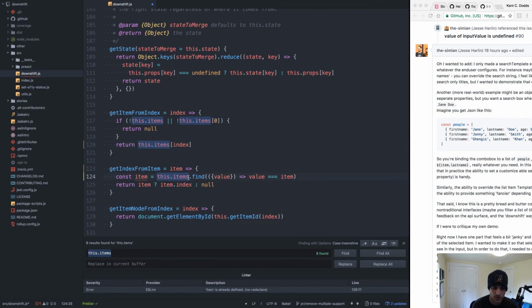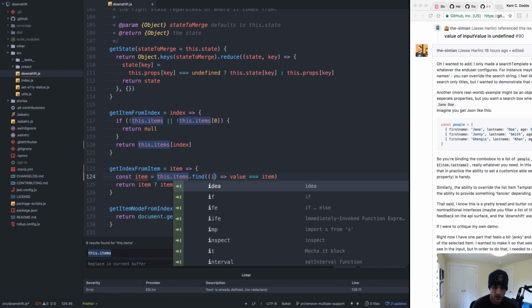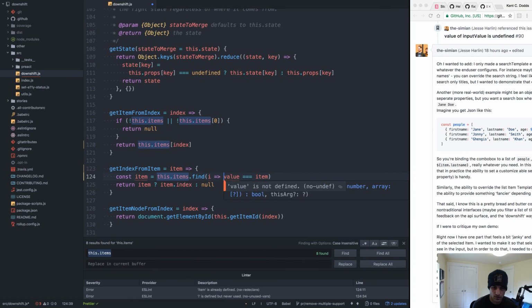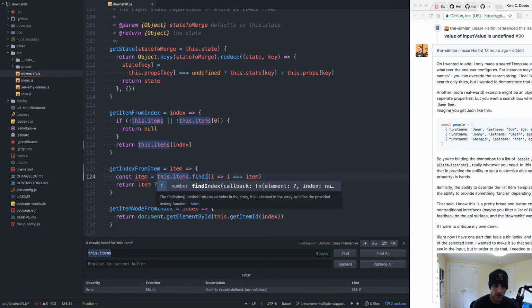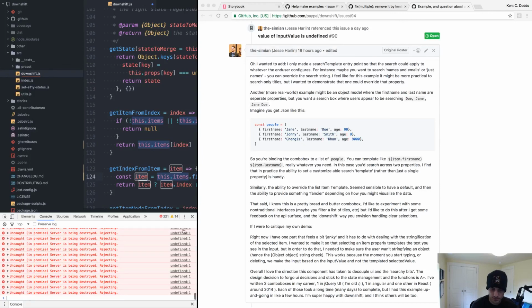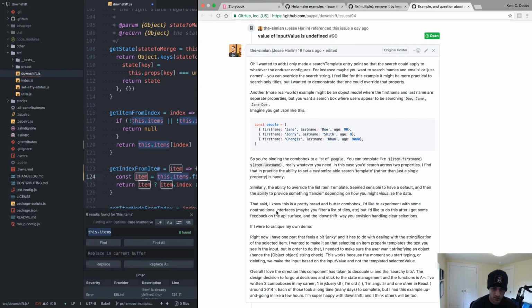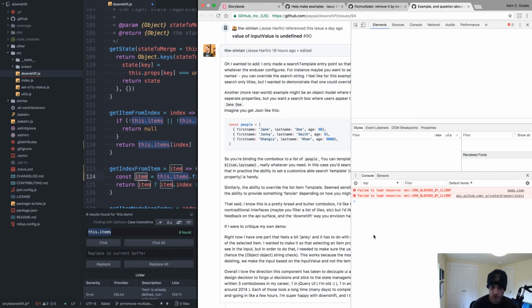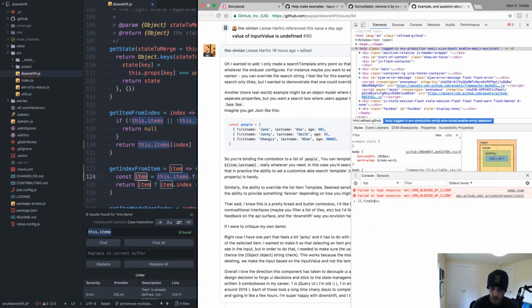This would be items dot find i is equal to the item. And this would be find index item. So here, if we had a, oops, wrong thing. So we have find index foo. Oh, whatever.